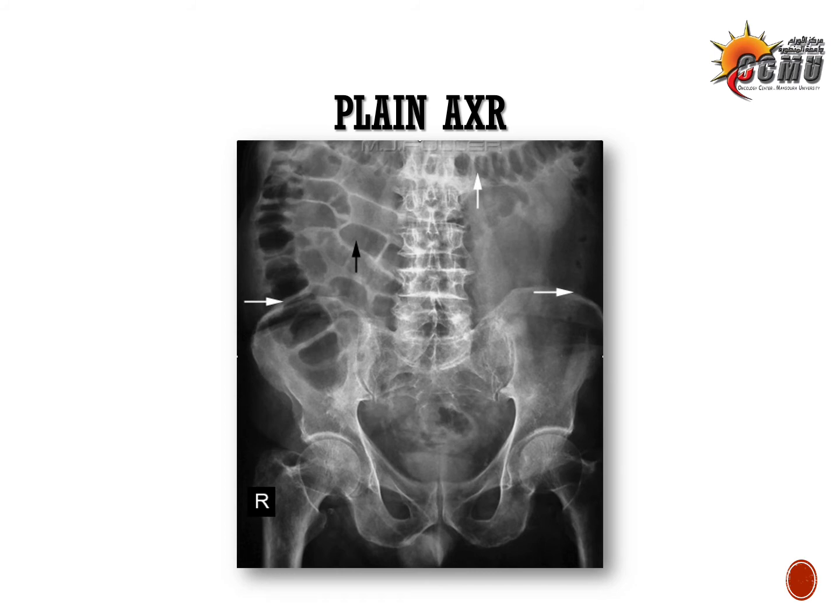Okay, and of course, if you want to comment on this film, you would say that this is a plain abdominal X-ray showing the abdomen and the pelvis and upper thighs on each side. There is gas distribution in the center, which denotes gas in the small intestine, and there are gas shadows also in the periphery, right side, mid upper parts, midline, and in the left, which denotes also gas in large bowel.